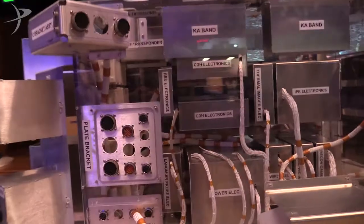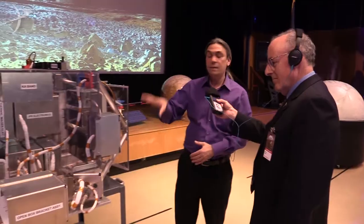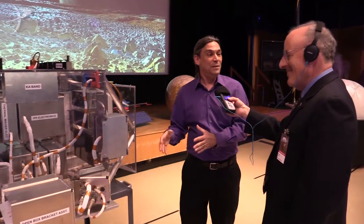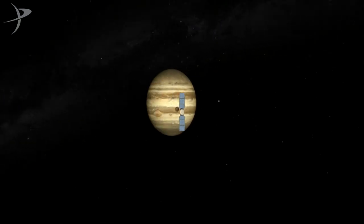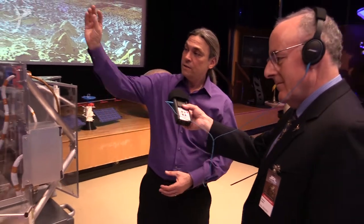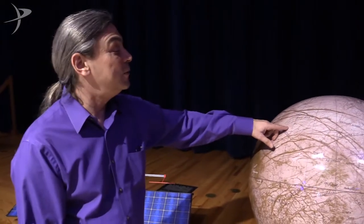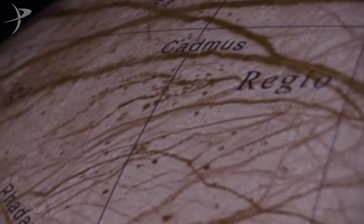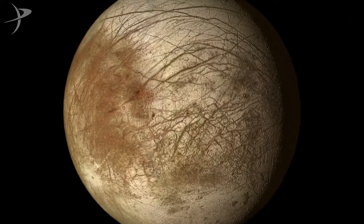This is a mock-up of what we call the vault. The vault would have a bunch of shielding — metal that protects the sensitive electronics of the spacecraft, the brains of the spacecraft. This is kind of the skull of the spacecraft. The most sensitive electronics would be buried the deepest with the most shielding, but the instrument sensors would be out in the breeze, as we like to call it. These dark spots are called lenticulae, which is Latin for freckles. We're really trying to understand whether Europa has the ingredients for life: water, the right chemistry, and chemical energy that might allow life to exist in its ocean.